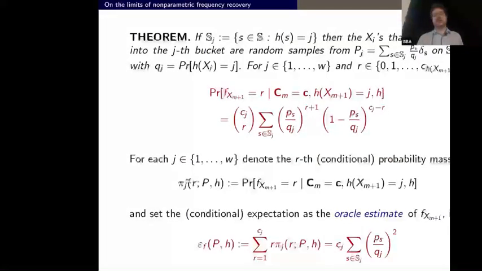I define Pj, the masses of this conditional distribution, and then I can take the expected value, and I obtain something like that, which I call the oracle estimate. If I know P, that's the right quantity. And if you see, it's quite meaningful for who is familiar with the index of diversity. What is that? I'm taking the empirical frequency of the bucket, and I'm weighting that empirical frequency with this coefficient. But what is this coefficient? It's the Simpson index of diversity of the specific bucket.